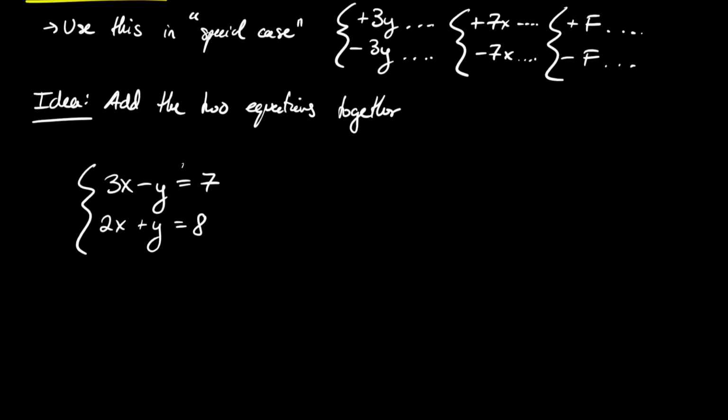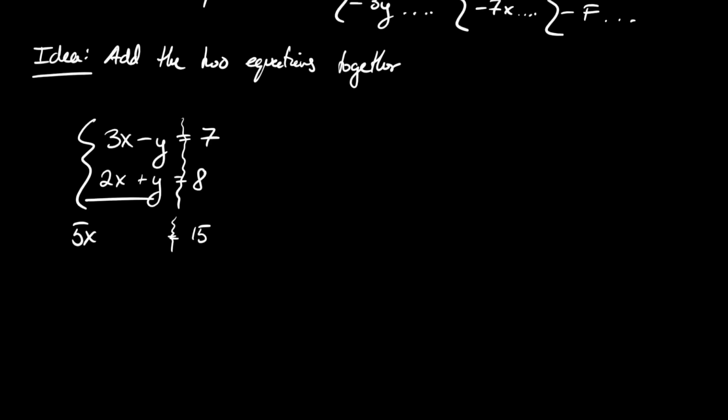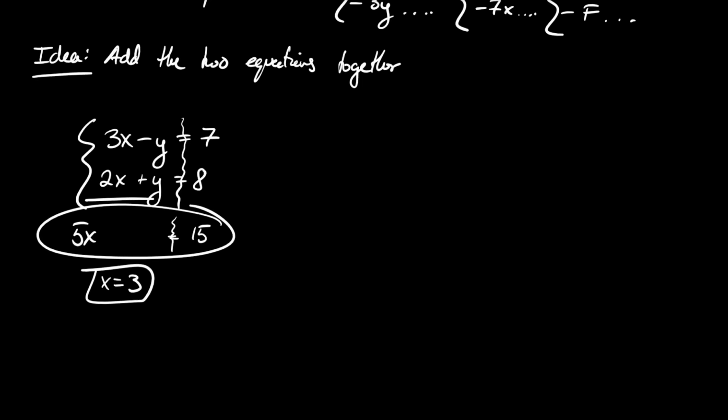Again, we're going to split it at the equal sign. We don't want to bring things across by accident. We're going to add up all the stuff on the left. So we have 3x and 2x, that's 5x. We have minus y and plus y, which gives us 0, so that's actually gone. Now we hit an equal sign, and 7 plus 8 gives us 15. Therefore, 5x equals 15 is an improved equation that we can use to help us find the variables. Now, all you have to do is divide both sides by 5 to get x equals 3. Perfect. And now we can back substitute. So we know x equals 3. In any of these equations, we can replace x with 3.